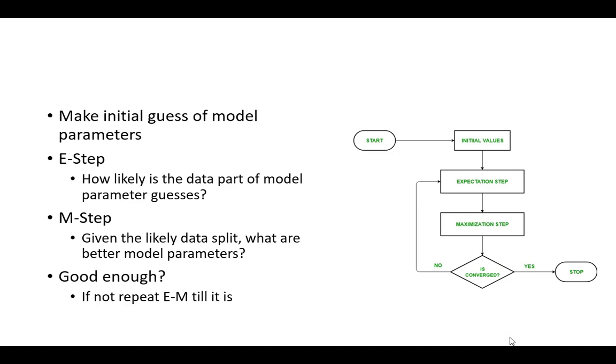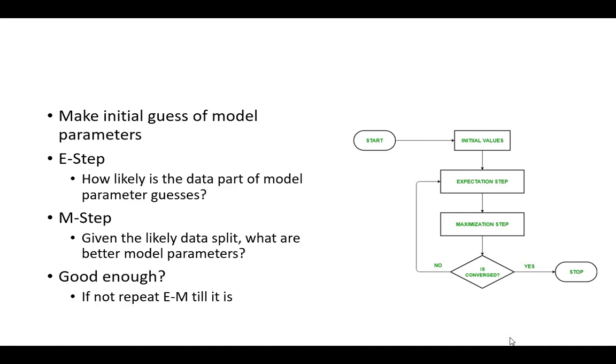But this is what expectation maximization is. Right? There's really 2 steps. Like everything else we've done, it's an iterative procedure. So I make a guess, and I'm going to refine it. It's a 2-step process. Expectation, the E step, and then the M step, the maximization. In the E step, I took a guess, and I have data. So I took a guess at a model. Like, let's say I think it was Gaussian distributed, so I have Gaussian parameters. I took a guess at the Gaussian parameters. You have data. I can see how likely was that data to have come from the model that I guessed, right?